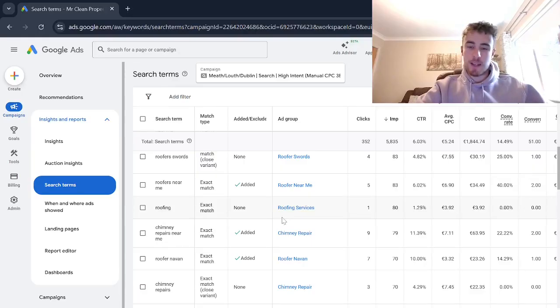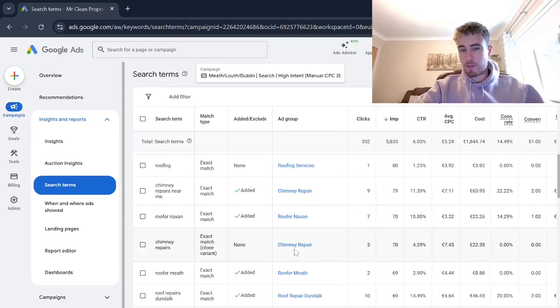Because if you did that, it would just mean that you'll have a ton of keywords to manage and you'd have a lot of keywords that aren't getting a lot of search volume overall. So I'd only recommend adding new keywords when they're likely to actually get impressions to begin with and not just one or two impressions here and there.